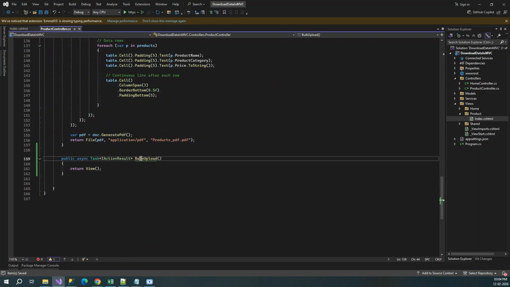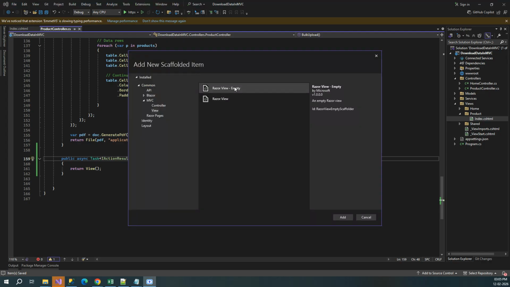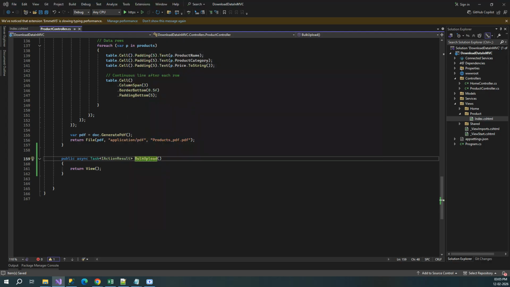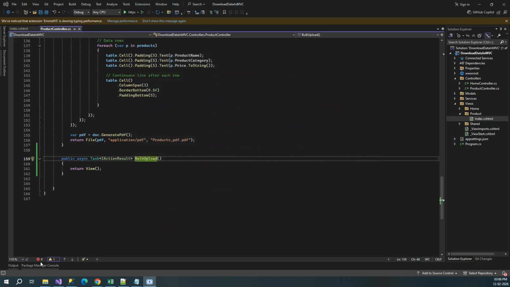Let's go ahead and add the view now. Let me add blank view over here, and we will see the navigation whether it works or not later. So let me go ahead and add the view. Let's add an empty view. Let's give it a name bulk upload .cshtml.